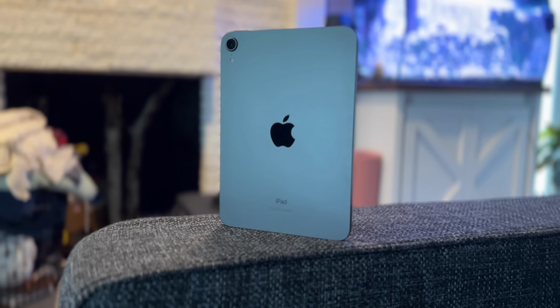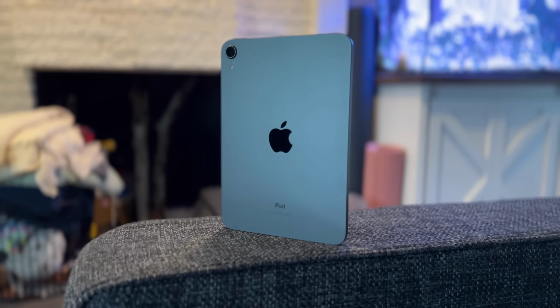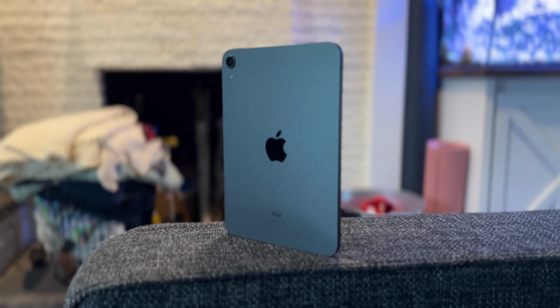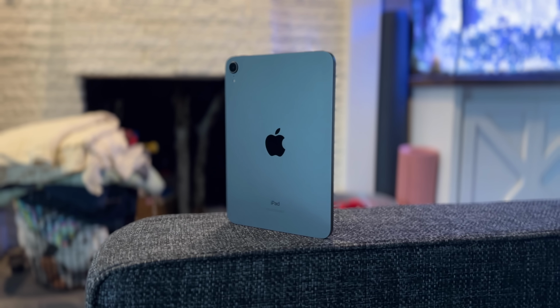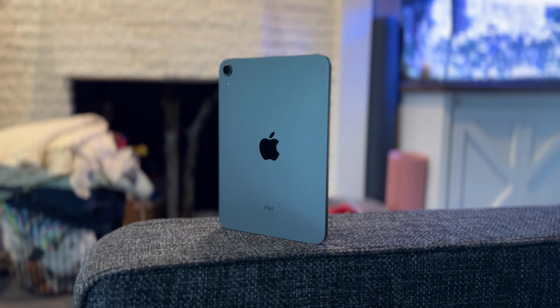What I'd advise against right now is picking up a new iPad mini. I'd argue any day that the iPad mini is the GOAT of the iPad lineup, but a new one is on the horizon. I have a video on that too, and I'll link it here when it's live. But you shouldn't pay full price for the iPad mini when a new one's about to drop.